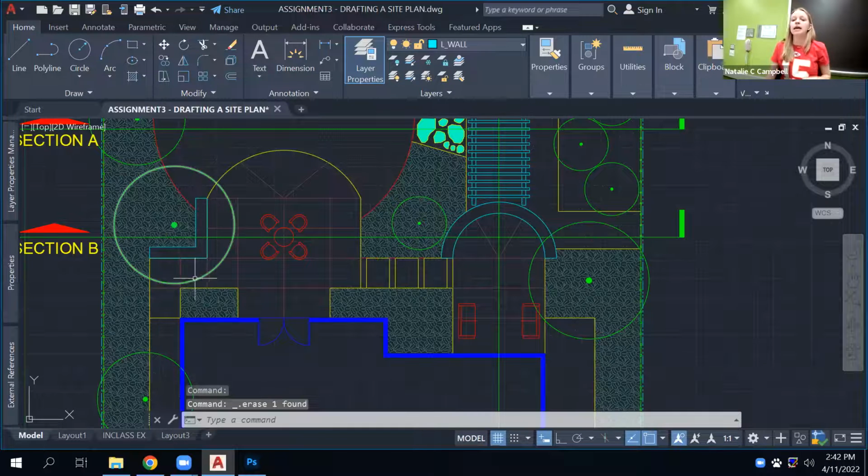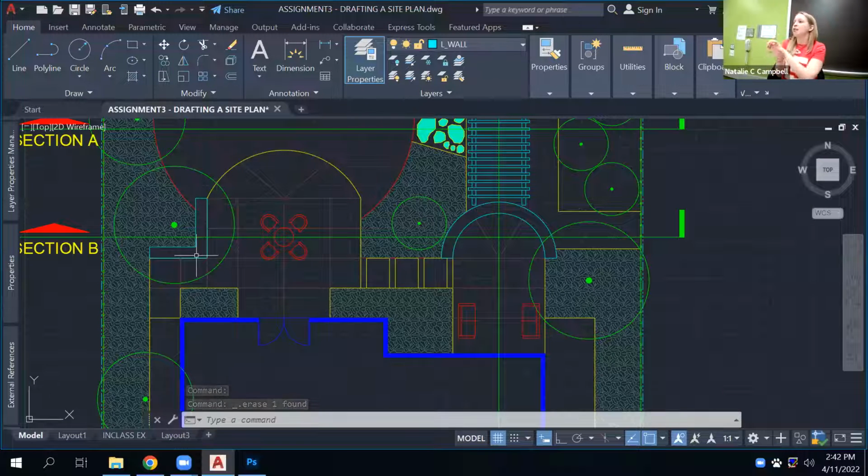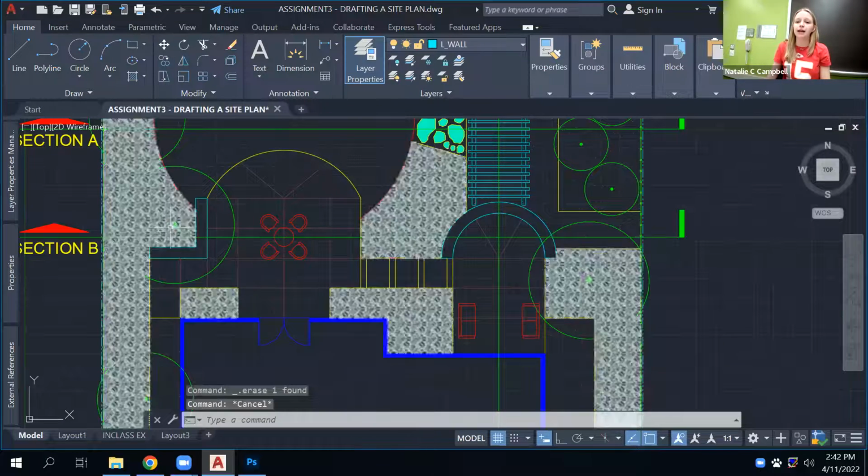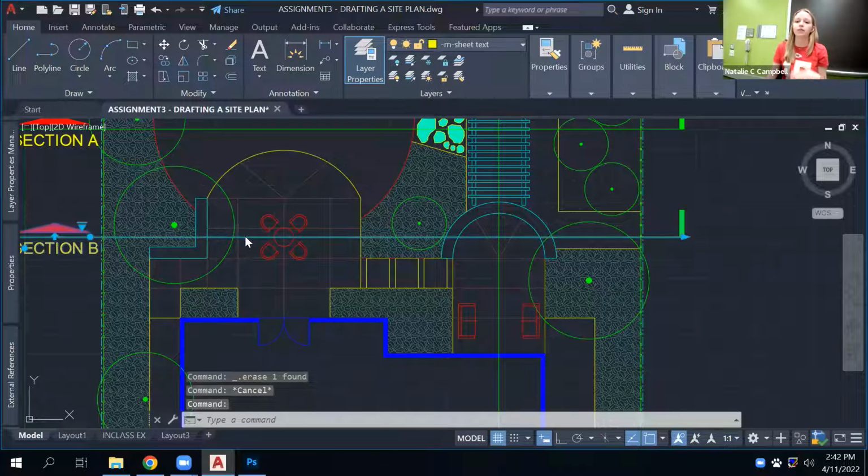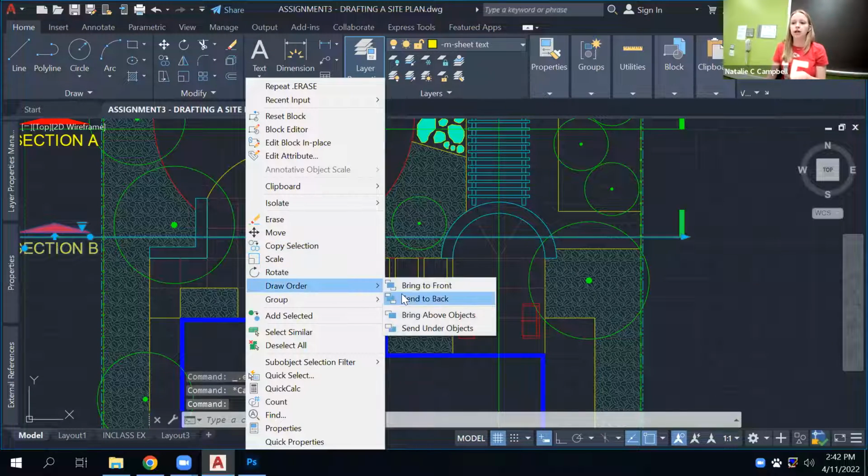Sometimes it might not. If you drew more than one line on top of each other to make boundaries for like planting versus pavement, you can select things and you can right click, draw order, and send to back or front. This is the same as Photoshop and a bunch of other programs that you use, so that it changes the order of operation. So if you've got a bunch of things stacked on top of each other, say your hatches are on top of things that you don't want it to be and it looks really muddy, select those things and send them to the back so that you can see what you're doing. This will help when you start editing these as well.